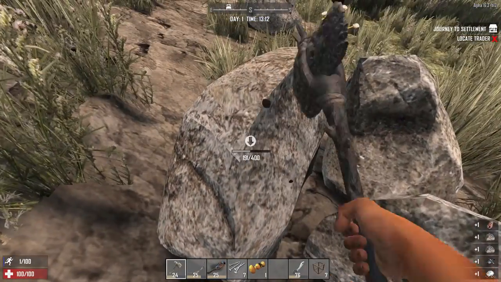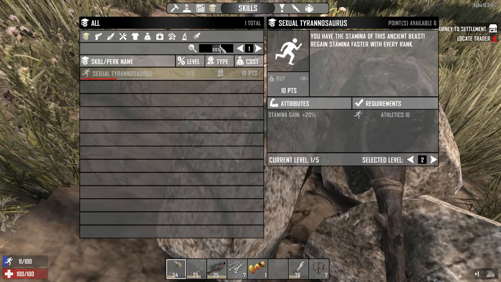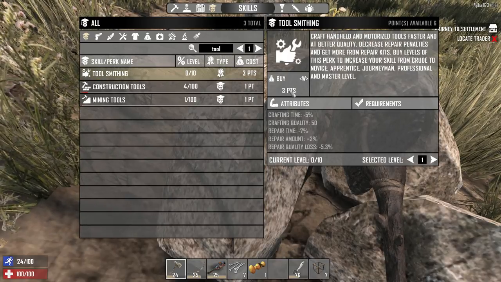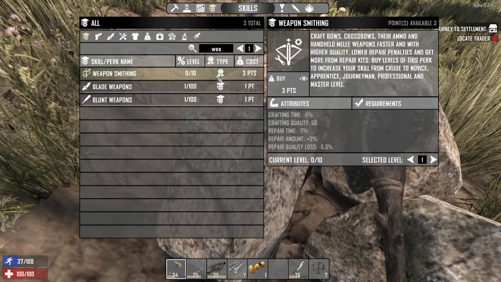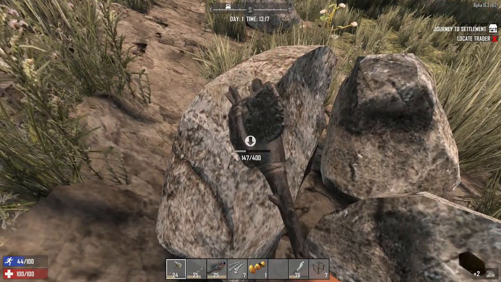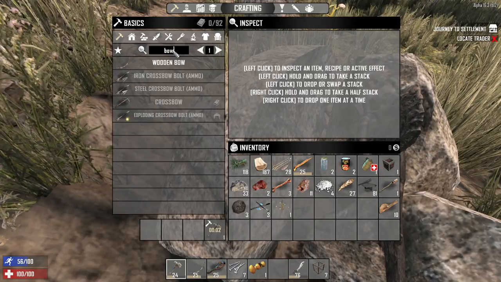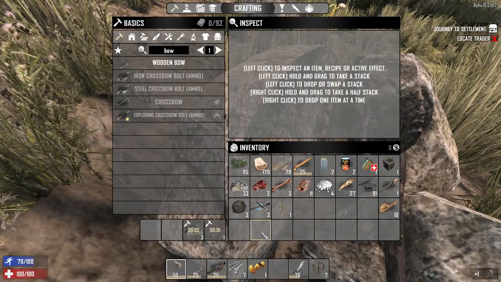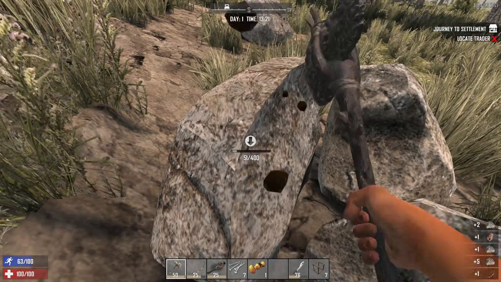Okay, come on. Yeah, I know. It's not very exciting, but here, can I increase my skills? How about toolsmithing? Yeah, I can buy toolsmithing and weaponsmithing. No, what do I need? Oh, no, I can buy it. Okay. And then what I'll do is make myself another axe. And I'll make myself another bow. There we go. Nice. And scrap you. And there we go. Fresh new level 50 axe.